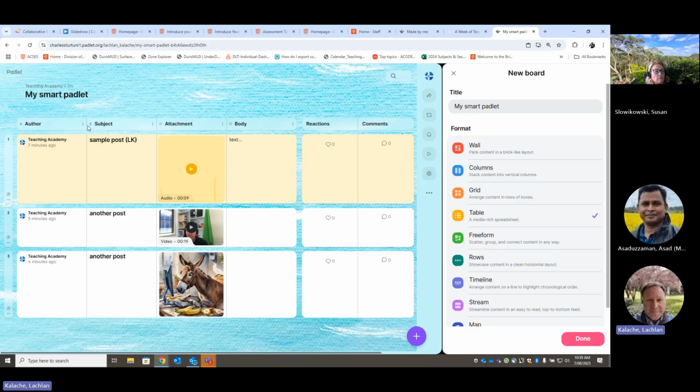So it really does create a segment for each of the different content pieces of a post in a new format. I really would encourage that you play around with the table format. It's new, and from what I've seen it used in a number of teaching subjects, it has limitless potential really for people to engage with. It really does spread out all of the different elements of the post for people to engage with.